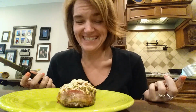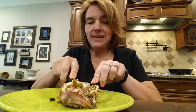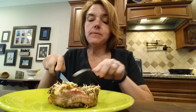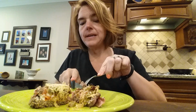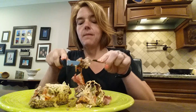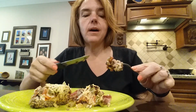And here's the last one. Which one is this? Pizza. This is the Italian. So I'm going to cut it open, and this is the one that had the little ricotta and mozzarella. No mozzarella. The ricotta and the pepperoni and all that good yumminess. So you can see what that looks like. And my daughter is running downstairs now so that she can get a taste of this. And so I'm making sure I've got some bacon in this bite and some sun-dried tomato and some ricotta. And while I'm waiting on her, I'll sneak this bite.